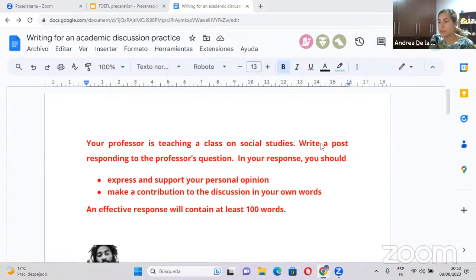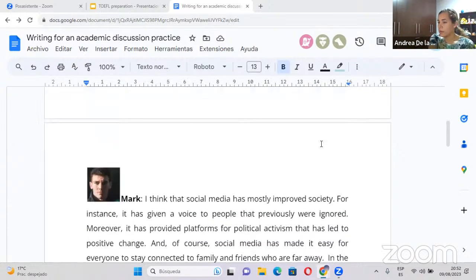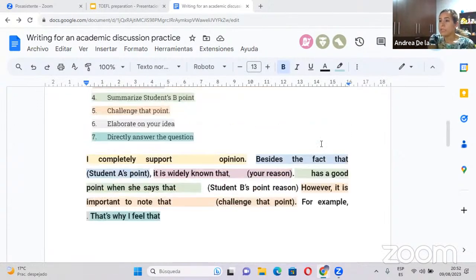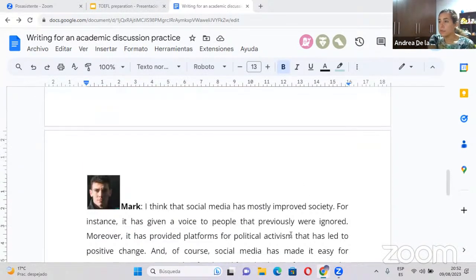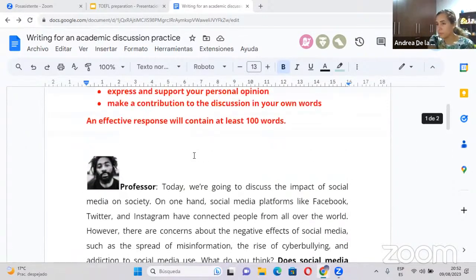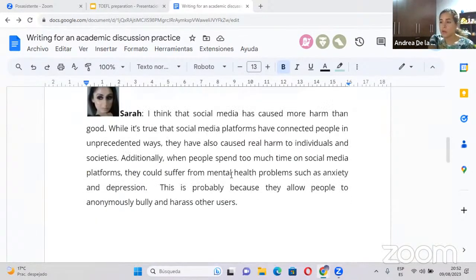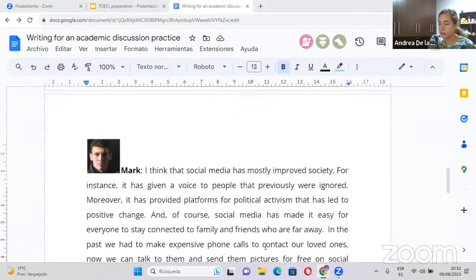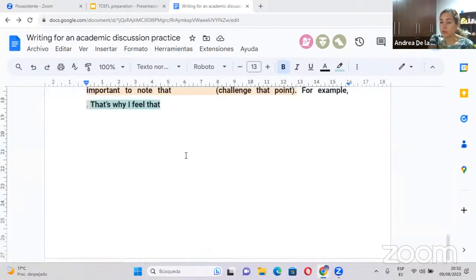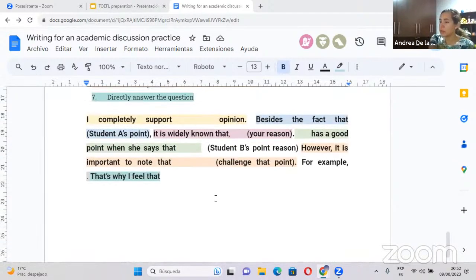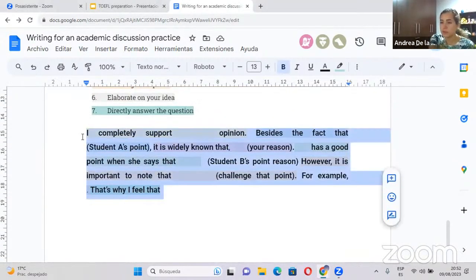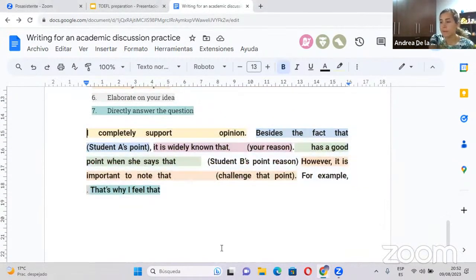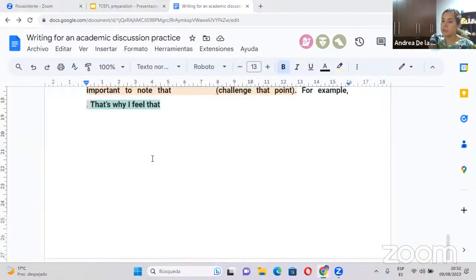Okay, guys, so it's time. Please, if you could send me your responses. If you want, you can just copy and paste them here on the Zoom chat. Or you could also send me the link of the document. But if you send me the response alone, it's fine. And copy, paste it here on the Zoom chat and send them to me.